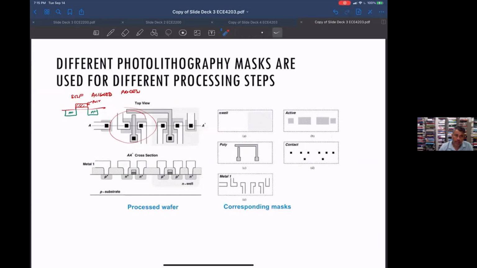The people working at the foundry just take these masks, or create the masks from our databases, and go through the process steps. And then in the end, that creates the chip that we want. But they're not going to worry about what you tried to build here. They're just going to make what you tell them through these masks. This is your only way of communicating with the foundry. So the foundry already has a process. They've told you what it is, and then you make the masks based on that process.